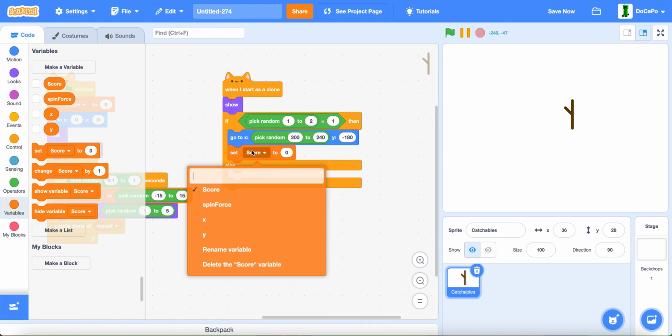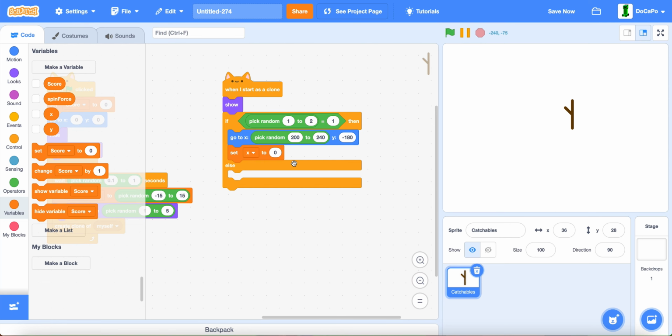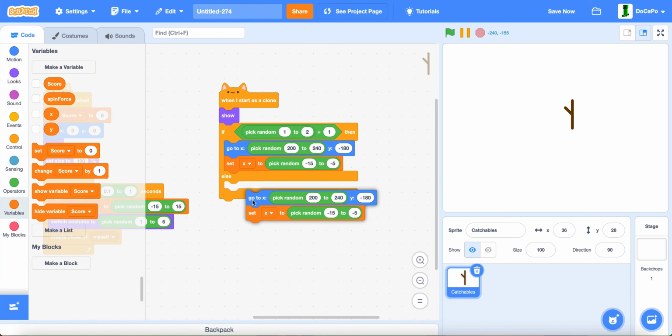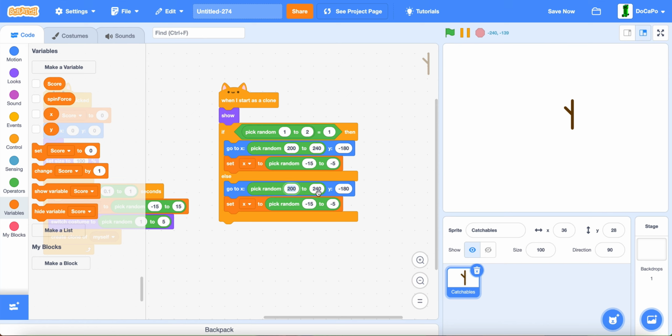Then set x to pick random negative 15 to negative 5. Now duplicate this, make it negative 240 to negative 200, and then 5 to 15.